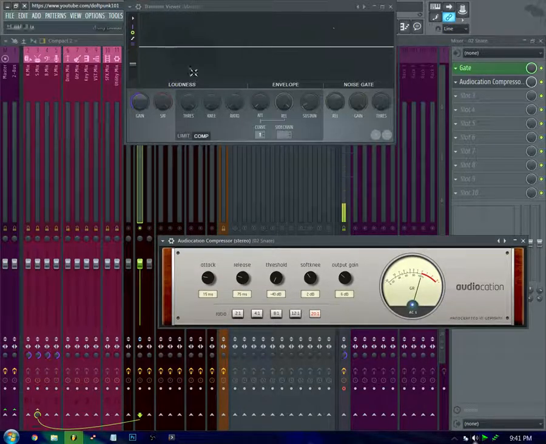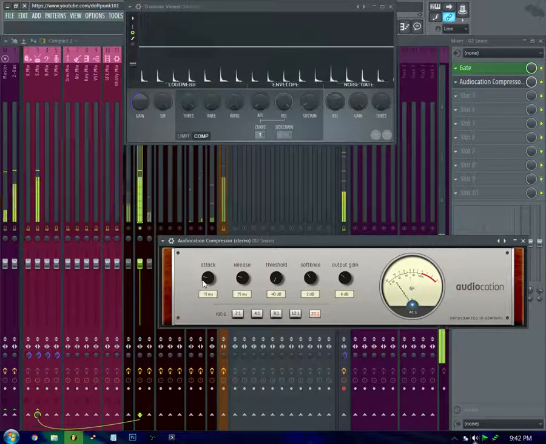Pay attention to the meter up here. It's Fruity Limiter. Terrible for anything, but pretty decent as like a visual meter to see transients. So this is what it sounds like stock. Not bad. It's already pretty punchy now. But let's see how tight we can get it.